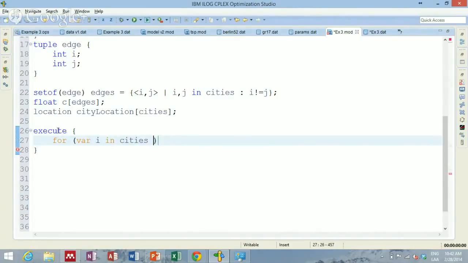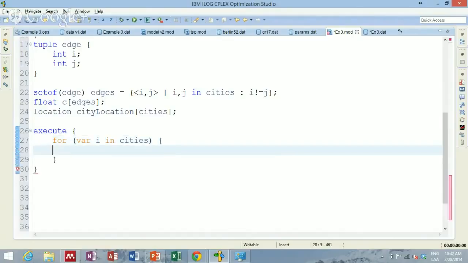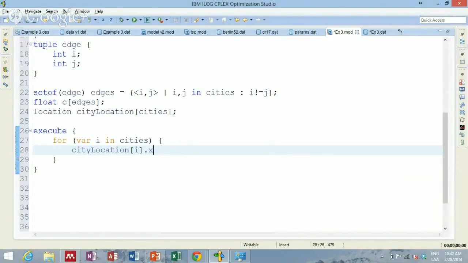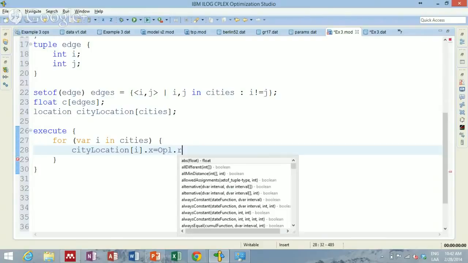So for every city, I need to generate a random x coordinate, and we're going to use the function from OPL, rand.